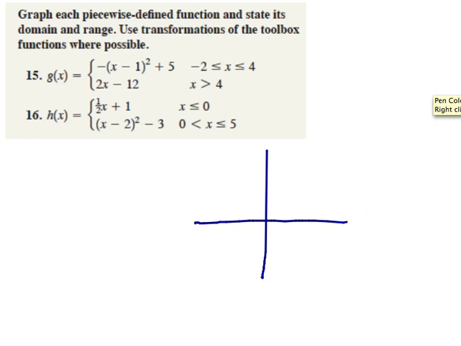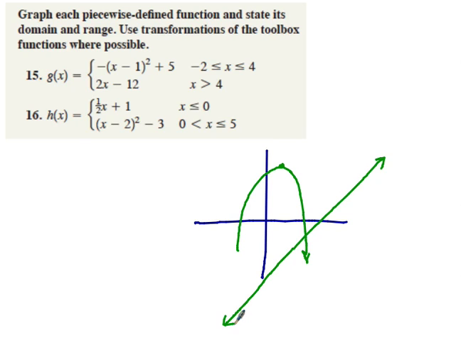If we were to sketch this, I have the function negative (x minus 1) squared plus 5. So it's a parabola shifted right 1, up 5. At the top of my parabola, I have an upside down parabola because it was a negative. I have a line 2x minus 12, so negative 12 is my intercept. It continues forever. So I have these overlapping functions right now, and you're like, oh my gosh, there's too much stuff going on. That doesn't make sense. Now we can go back and figure out what parts are important.